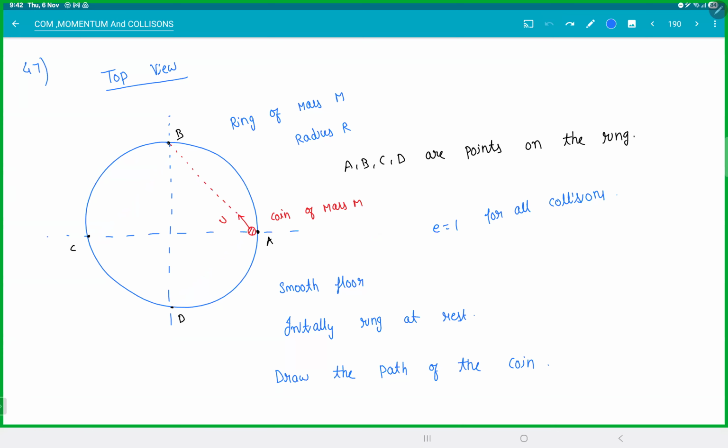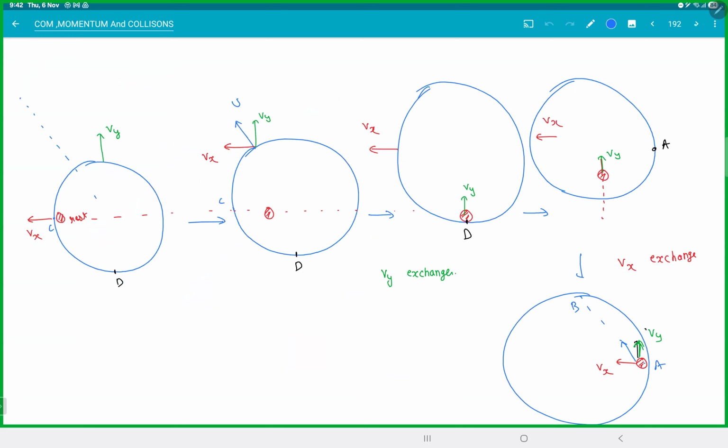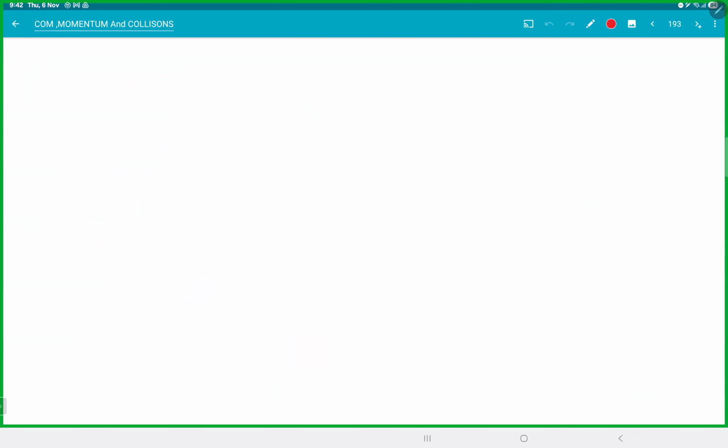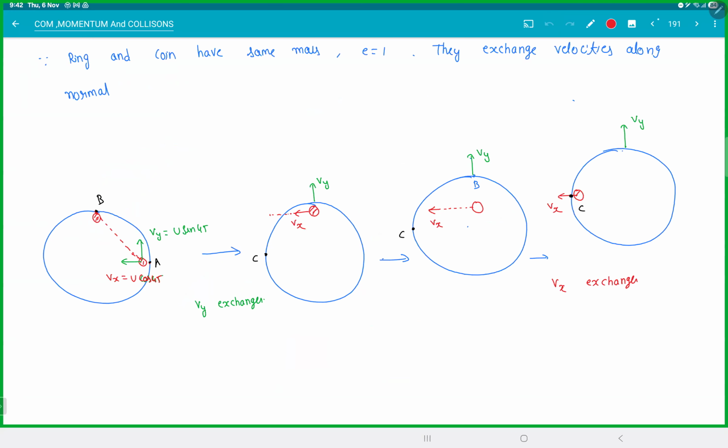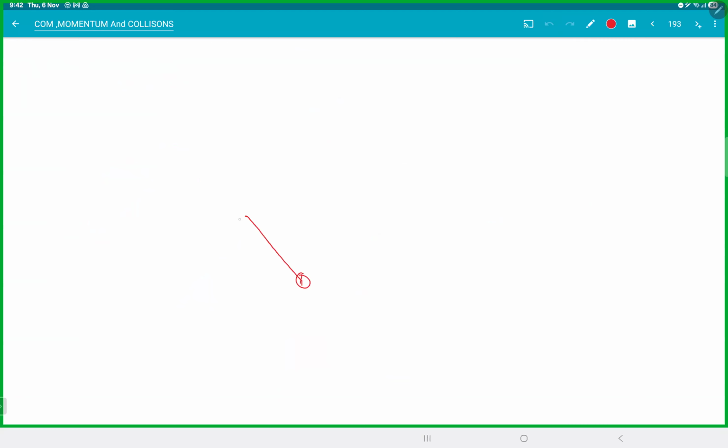Sidesh? So the question is still not over. Can you tell me how the path will look then? Your path for the coin, initially it is going at 45 degrees. Then it lost the vertical velocity, so it went straight. Then it came to rest for some time, right? And then it went straight, and then again it became like this. This is how the path will look. This is how the coin is going continuously.